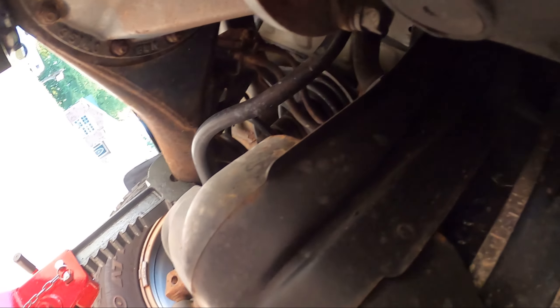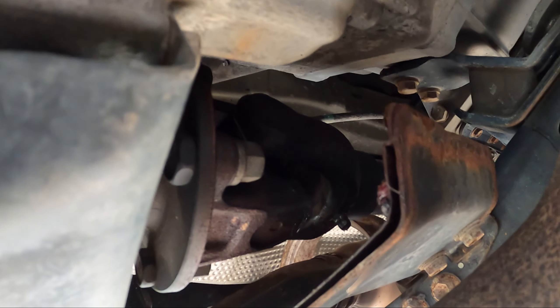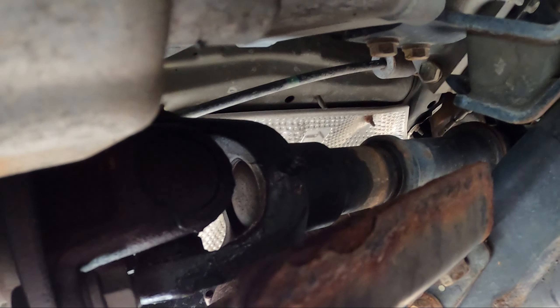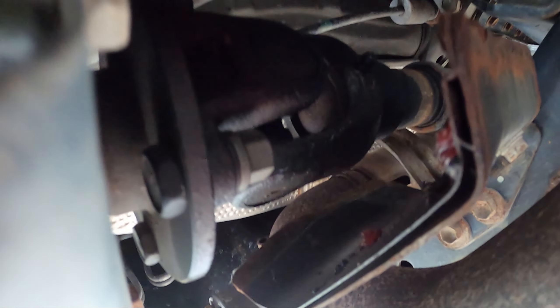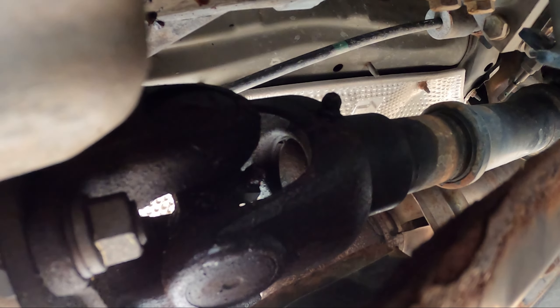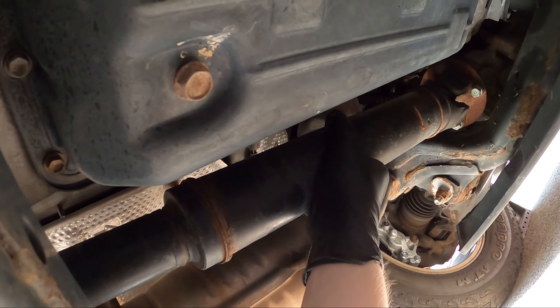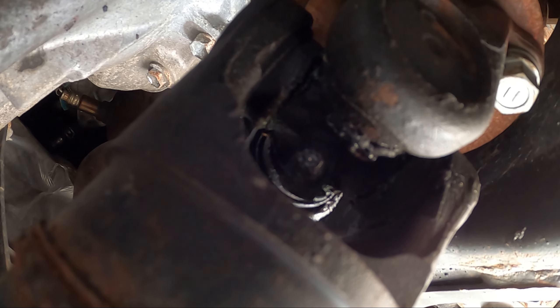Back here on the driveshaft we're just going to have one grease fitting which is going to be the one without the moly. Since mine is four wheel drive — that one right there, that's going to be the moly one, and then there should be one on the inside — that's going to be the Red and Tacky. And then there should just be one up towards the front of this driveshaft — that one's just going to be the Red and Tacky, the one without the moly. So let's go ahead and grease these things up.